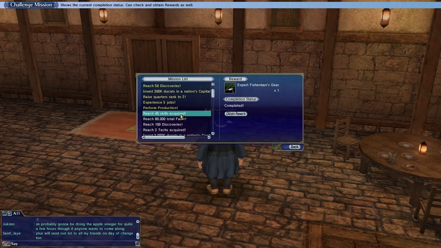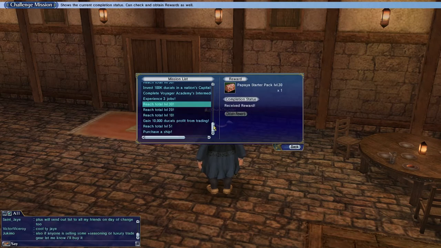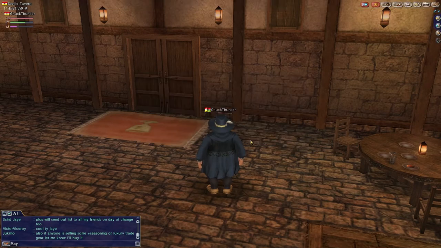And if you want to see some of the things that you can get, like skill books, I'm going to reach 40 skills. And then towards the bottom, you'll see the blue ones that you already completed and traded in. Purchase a ship gets you this. Level 5 gets you these starter packs. These are the most important ones. So be sure to open the starter packs as you go, because you're going to get ships, boosts for speed while you're sailing, and all sorts of things.